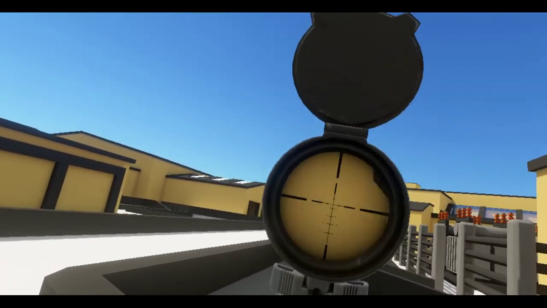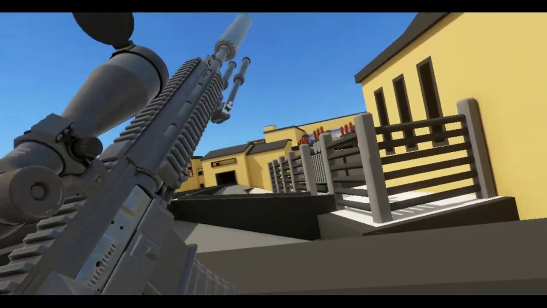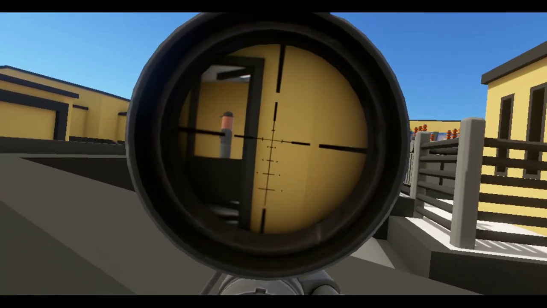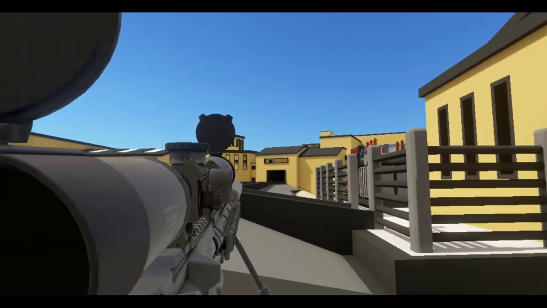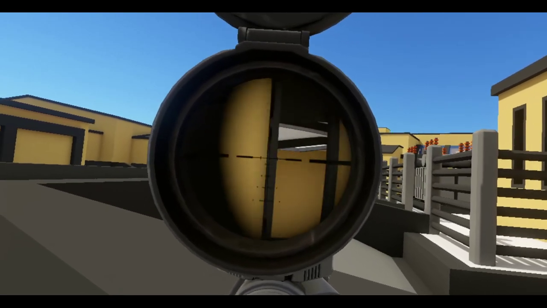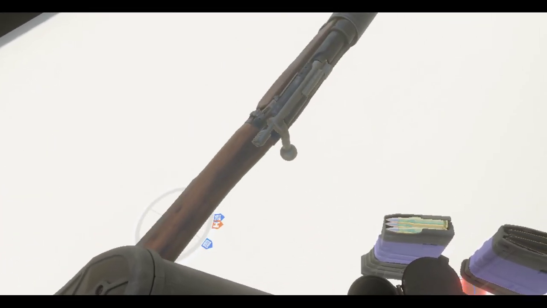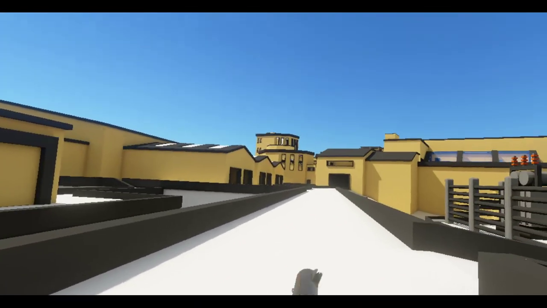Oh, I see him. See him in the window there. Can I? Ooh. Hold on just a second. I'm going to snipe this guy. Ooh. I think I got him. Nice. I don't see any more. Okay. Okay. Need to get back up there. Okay, let's go and take that hold point.